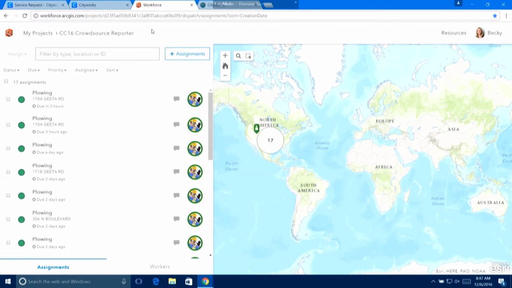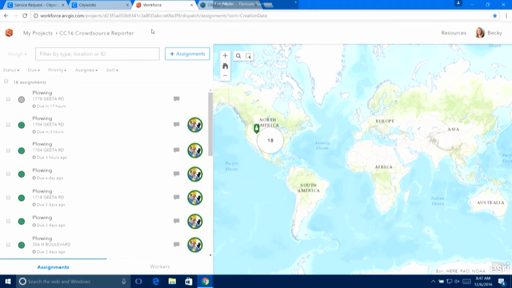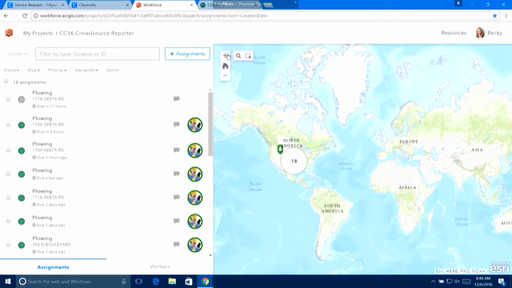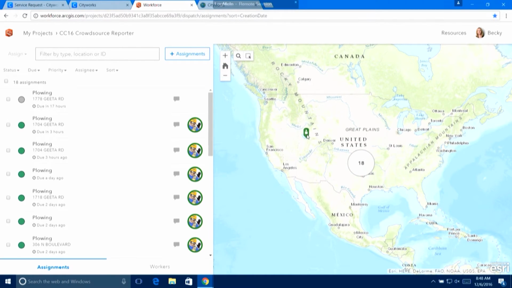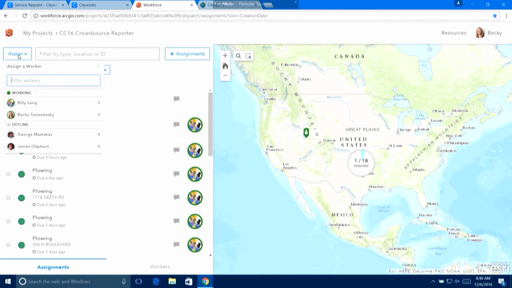And so not all of you are aware, but for those of you who are new to Workforce, Workforce is an application from Esri that allows for dispatching of those crews in the field and management of those work activities. And actually, you can see here now, I'm over on the Workforce tab, and that work order that I just created in Cityworks has shown up here. And as Billy mentioned, we're using a data set that's located in Edmond, Oklahoma. But as I zoom in here to the map, you can see that Billy's showing up for me here with his activity, his location. Workforce is letting me know that he's available for assignments, and I can see his proximity from those work activities. It's a bit of a drive, but I'm still going to go ahead and submit this work activity to Billy here, so I can go ahead and select it through Workforce and make my assignment.